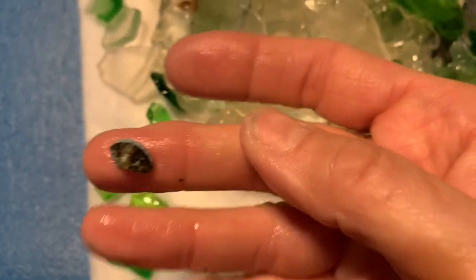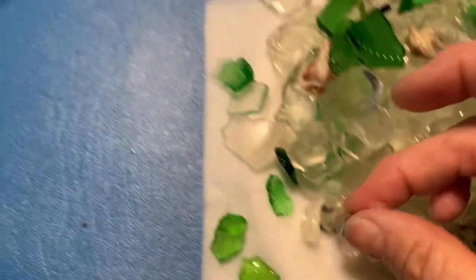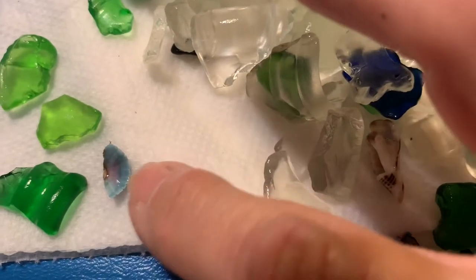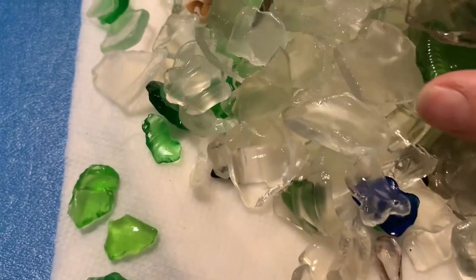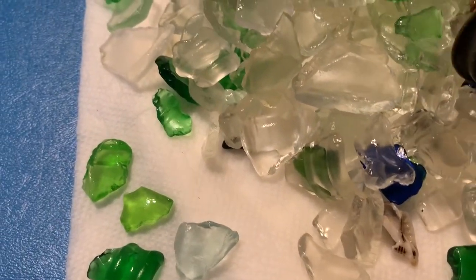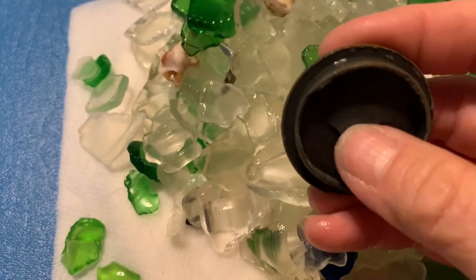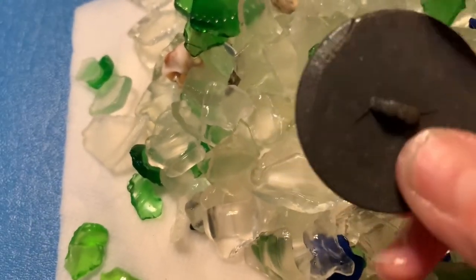I don't know what these are — if you know, let me know. They're little half-shell things that come off other shells, but the inside of some of them is bright pink. This one happens to be a very pretty blue. When I find something that's an unusual color it just gets set off so dramatically in a coaster because most everything else is cream colored. Here's a turquoise one. This weird thing — looks like a cap to something — would actually look cool with a piece of sea glass or paint chip set down in it and a hole drilled, made into a pendant.